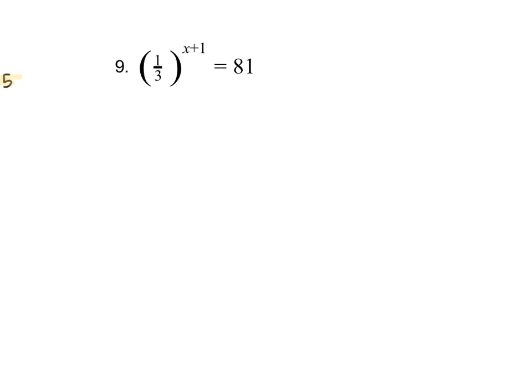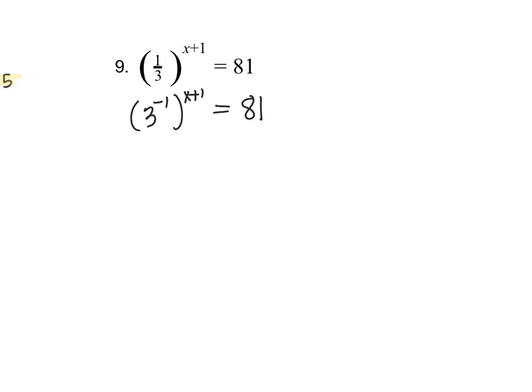Last problem, we have 1/3 to the x plus 1 equals 81. The first thing we want to do here before getting the same base is get them so that they're both whole number bases. We can't have one side have a fractional base and the other have a whole number. So my first step is going to be to rewrite 1/3. I can rewrite a fraction with a negative exponent by taking the base number and raising it to the negative 1. So 1/3 is the same thing as 3 to the negative 1. And then we still have our x plus 1 on the outside equals 81.